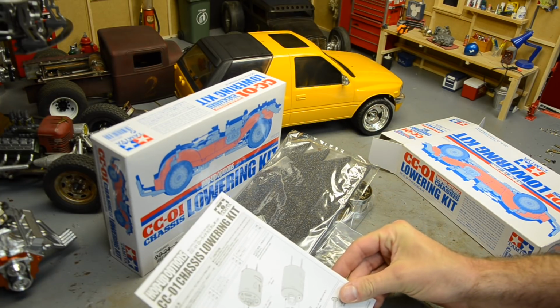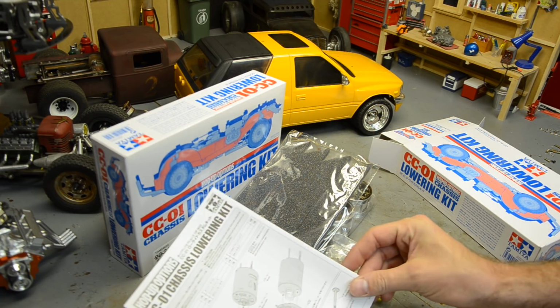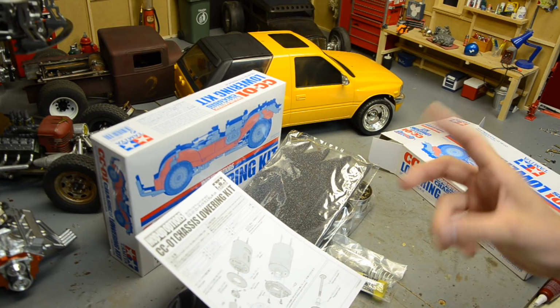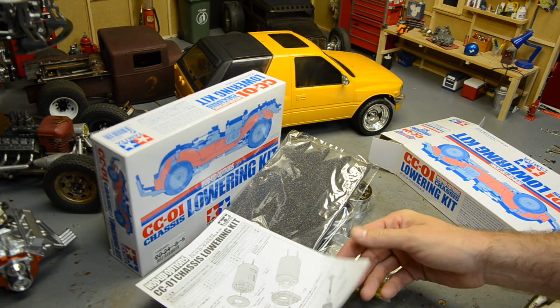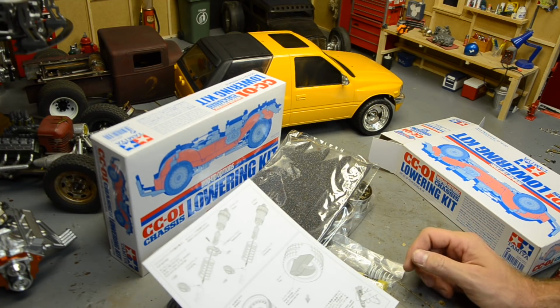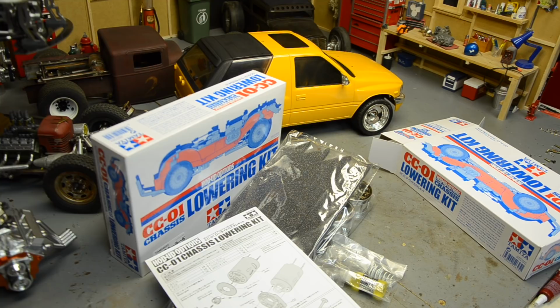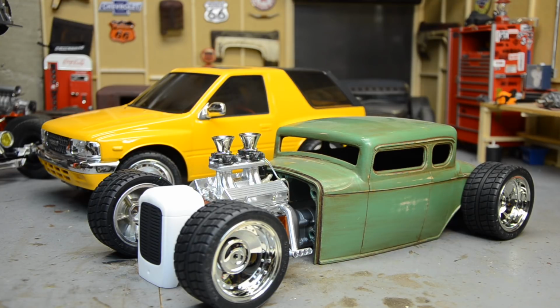So looking at the instructions here, it tells you how to install the pinion gear and adjust the motor within the factory mount. The shock, oh okay, the metal spacer goes inside of the shock to shorten the length of it. So you're shortening the stock shocks, adding new fluid, and putting new springs on it. And then it shows you how to glue your tires and wheels. Not bad for 36 bucks. So I'm going to clear some of this off. I'm going to start putting the tires and wheels together and show you what I'm thinking for using them for other things. Alright guys, so this is kind of what I was thinking.